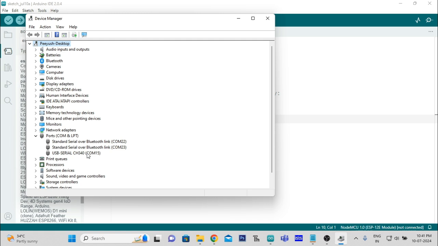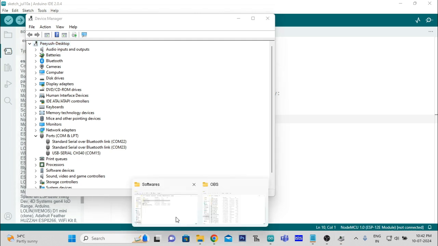But sometimes you will not see any COM port like USB Serial or CP210X or Silicon Labs CP210X. That means none of these kinds of COM ports will be displayed. Then you should identify that you have not installed the proper driver for this NodeMCU, right? When the driver for the NodeMCU is installed, only then will this USB to serial be displayed there. If the driver is not installed, you won't see anything, and you will not be able to program the NodeMCU.